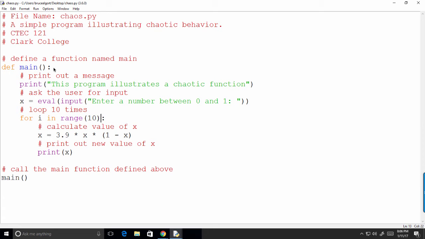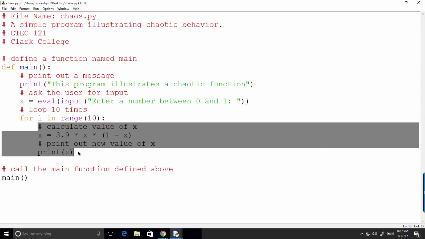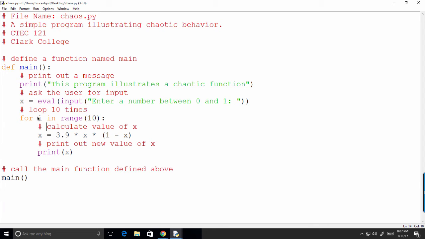And notice here, up by the main, anytime you see a colon, the stuff below it is going to be indented because this code belongs to this. We're saying do the stuff that's indented in the for loop here 10 times. Okay? And each time you do it, assign the value of i the current iteration or value of the loop. And I said it starts at 0.